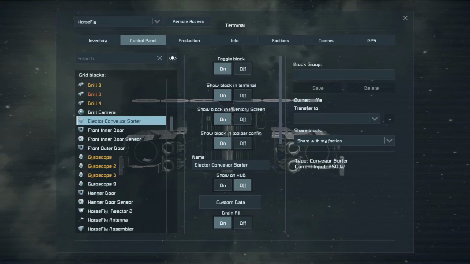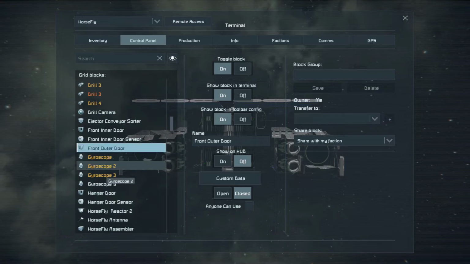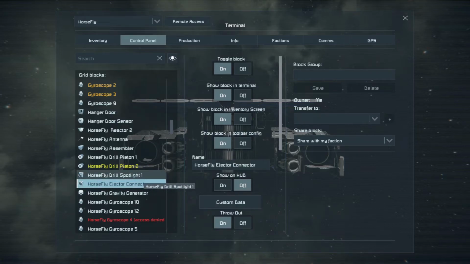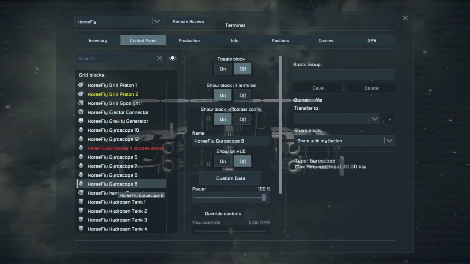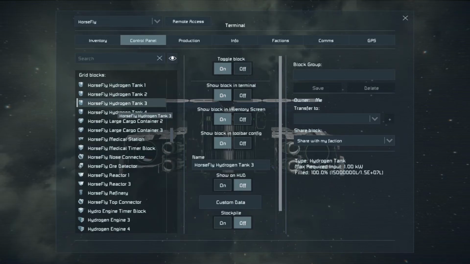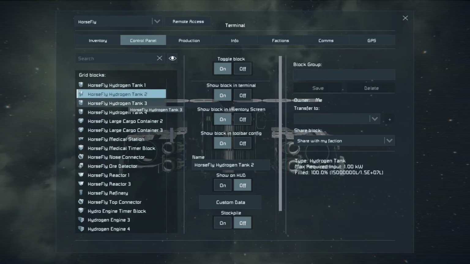The ejector sorter is 250 watts. That's not enough to be anything. The inner door sensors are not using much at all. I've got the gyroscopes turned off. The gravity generator is turned off. All of the gyroscopes are off. Hydrogen tanks are using 1 kilowatt. There's only 4 of them, so that's 4 kilowatts. That's nothing.